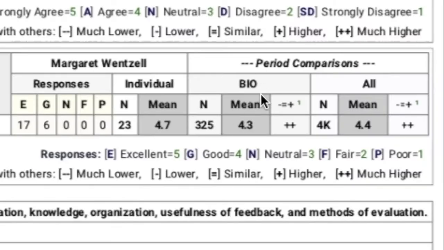For over here, what we're looking at is comparisons, I think, with other biology classes. I'm not really sure what all this stuff is, but anyway, my number is there and their number is there, and everybody's doing well. Everybody's doing well in biology. Let's put it that way. That's a really good number. Science is hard. I'm proud of us.